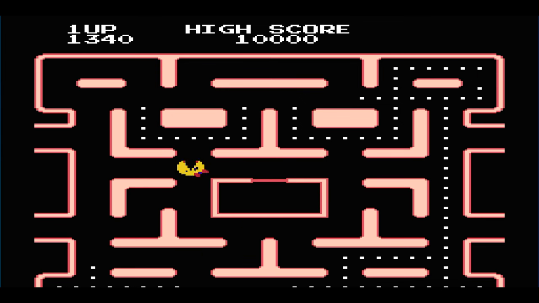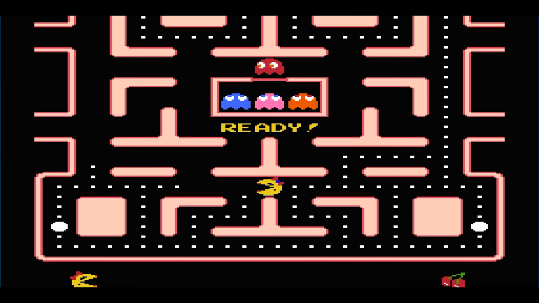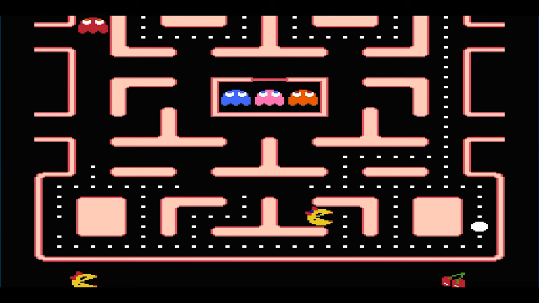Building on the legacy of its predecessor, Ms. Pac-Man introduced gamers to a more refined, challenging, and visually appealing experience. The game's heroine navigated mazes filled with pellets and ghosts, avoiding the latter while munching on the former.